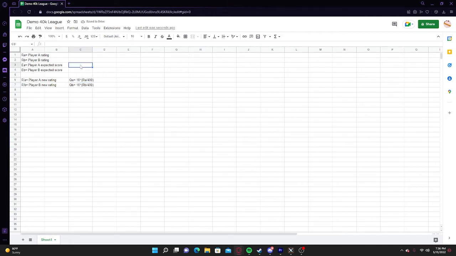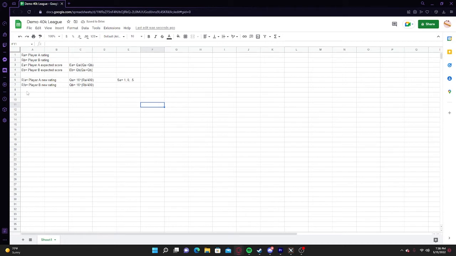So what we need in order to get our new score is to calculate the expected score for each player. And so to do that, we're going to take that new variable. So for player A, we're going to take variable QA and divide it by the sum of QA and QB. And then we need the expected score of player B. And so we do exactly the opposite. And then finally, part of the calculating method he used is you have to keep track of win, loss, or tie. If it's a win, it's 1. If it's a loss, it's 0. If it's a tie, it's 0.5. And that goes into calculating the result.